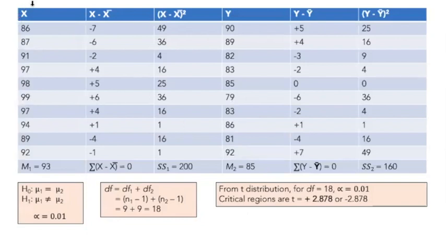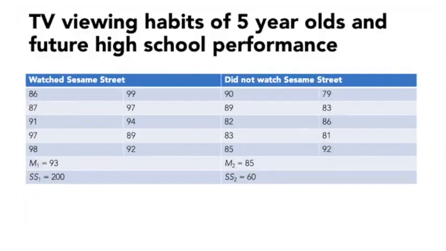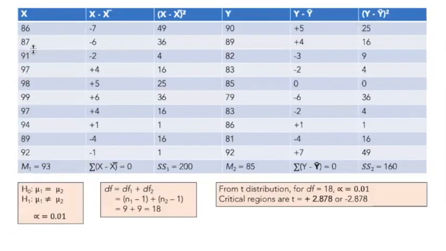So these x values indicate the scores of the students who have watched Sesame Street. Now see 86, 87, 91. I have listed them here. Some individuals put this in alphabetical order. Doesn't matter, it still gives you the same calculation. So you can just put the data here and calculate the mean here. So the mean is 93. Okay, pretty easy.